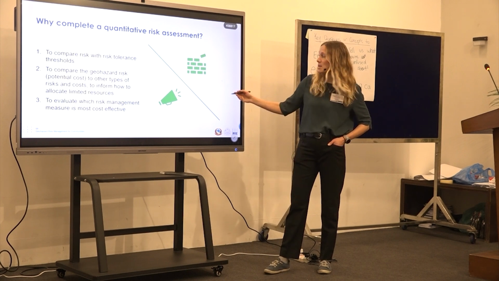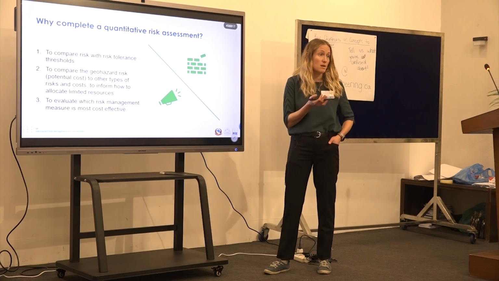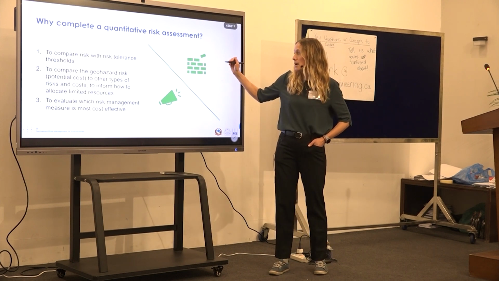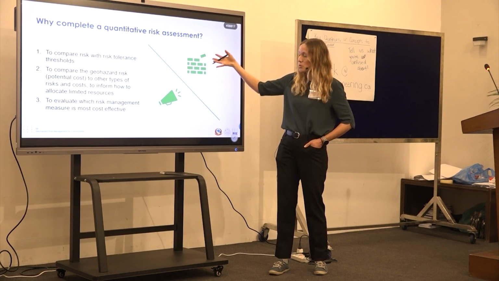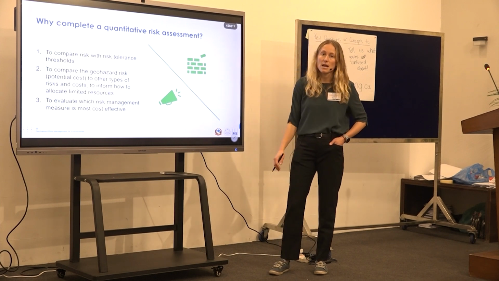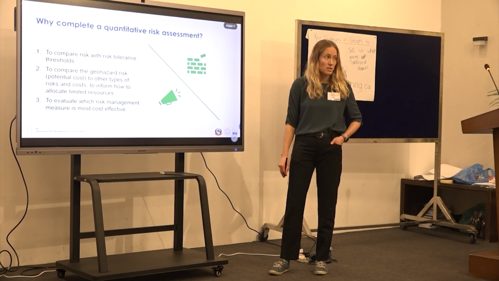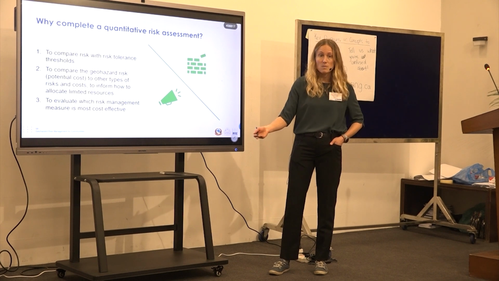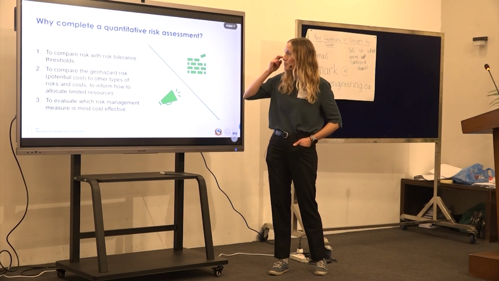Another reason to do a quantitative risk assessment is to compare which measure is more cost effective. So in Lauren's example yesterday, to be able to say, okay, to build structural mitigation will cost this much, an early warning system will cost this much, and then I can have all those dollar values behind everything. Because realistically, when we're justifying decisions for government or for policymakers, it all needs to be in terms of dollar values. That's really what everyone wants to know, if it's cost effective, if it makes sense to do.